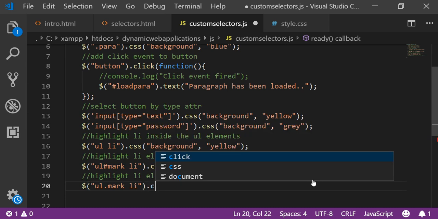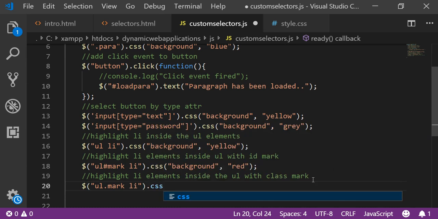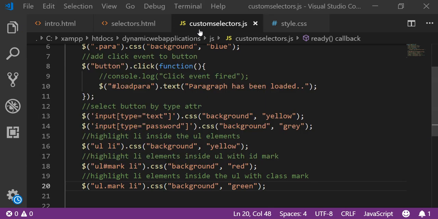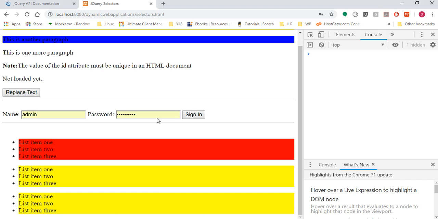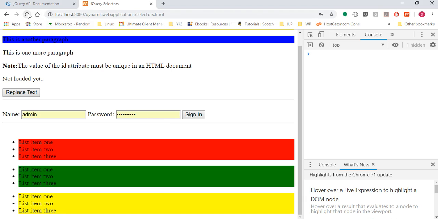Let's add CSS, and this time let's give it a background of green. Save that. Refresh. All right. So you see, we now are selecting our three different sections here.